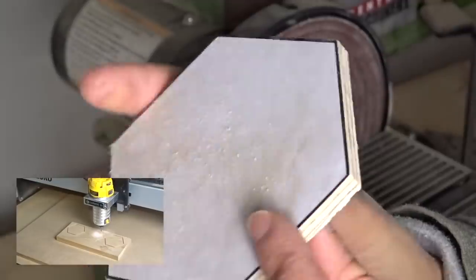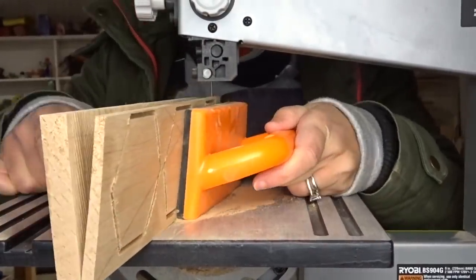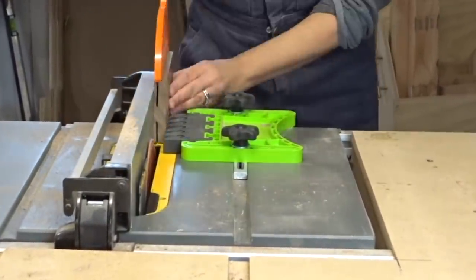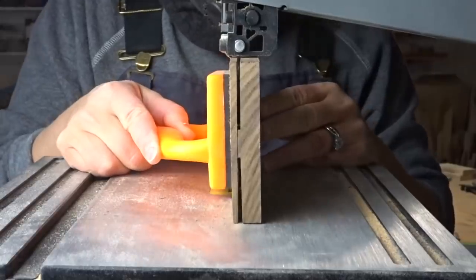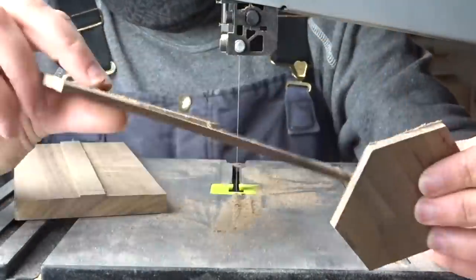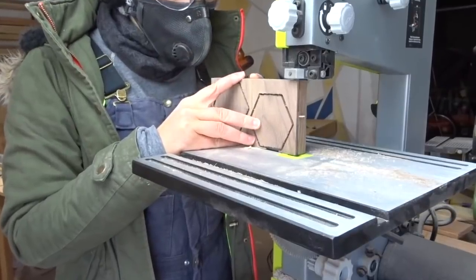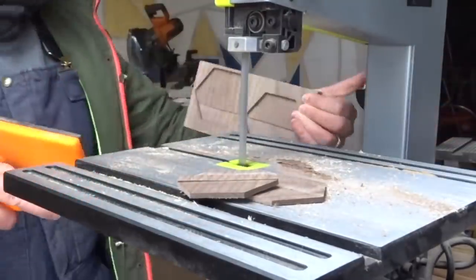Now that the CNC was finished doing its job, I had my job to do, and it was a little bit difficult. I don't know if it was user error or my bandsaw needing a tune-up, but it was really hard to resaw to get the hexagons out. So I figured I'd help my bandsaw out and start the resaw on the table saw. These cuts are a little bit dangerous — you have to be really careful, raising the blade slightly each time, making sure not to cut all the way through so the pieces don't fall. Then you finish the rest on the bandsaw, which is definitely a lot easier because it doesn't have to remove as much material.